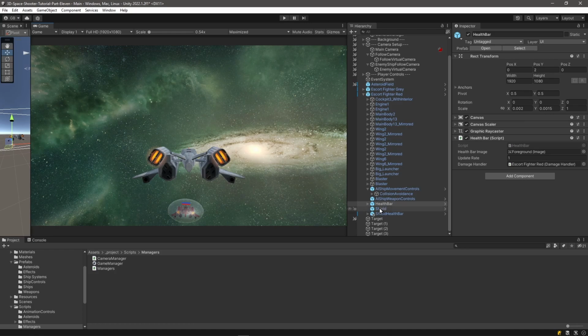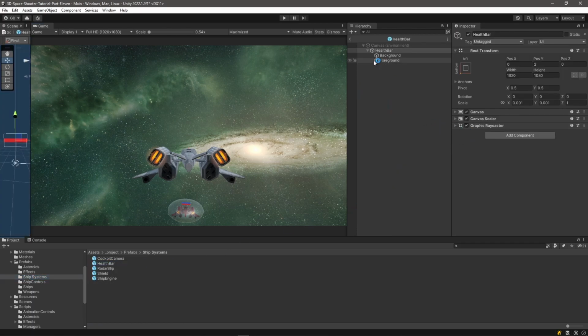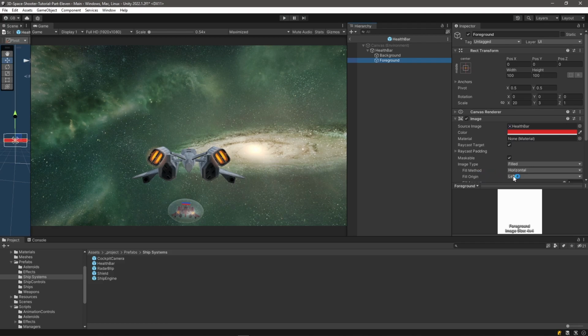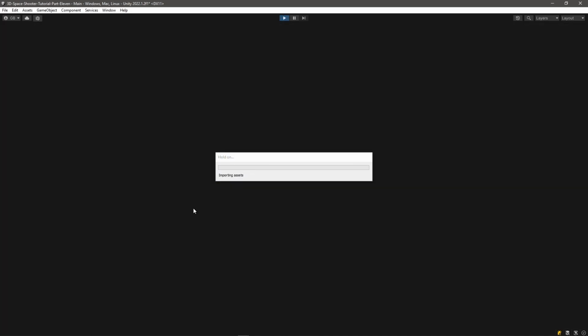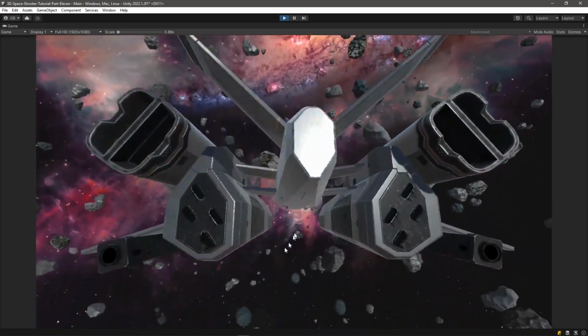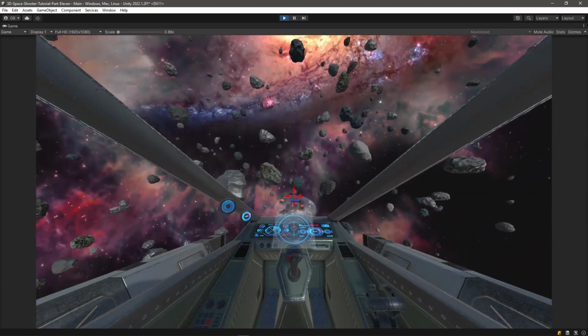So I want to go into the health bar prefab and into the foreground. I want to change the fill origin to right. All right, go back. So at least that's working right.